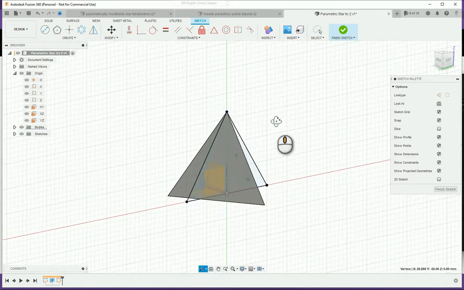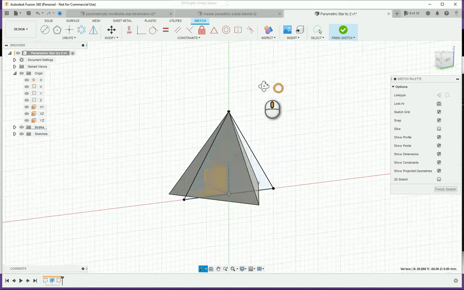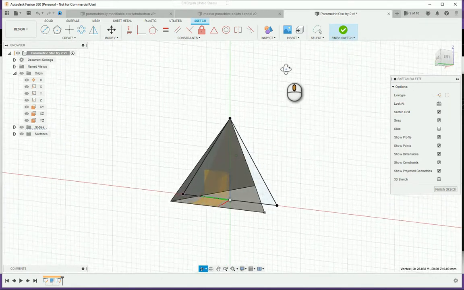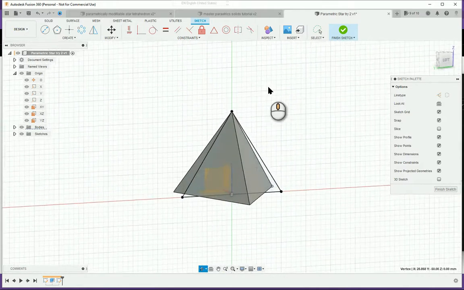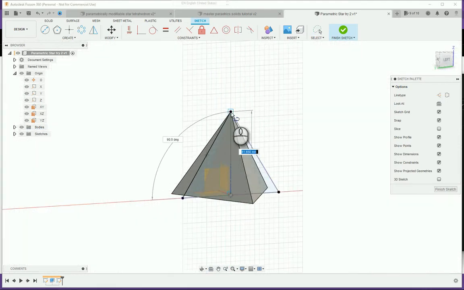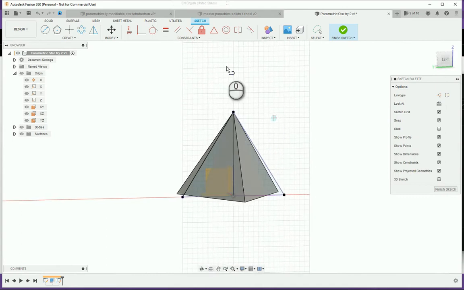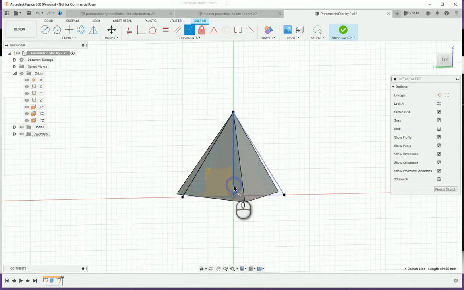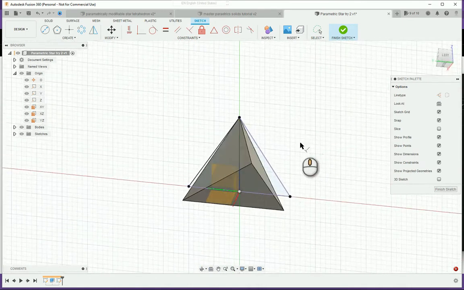Okay, so, see. Sorry, working through this in my mind still at the same time. Every time I do it, it seems like it's a little bit different. But, okay, so line right here to here, just to give it some kind of structure. I think it's already perpendicular. If not. Okay.